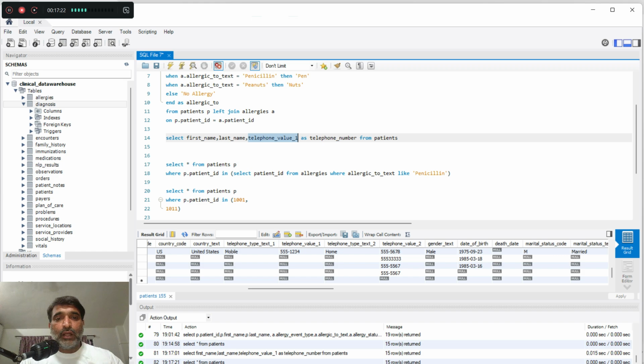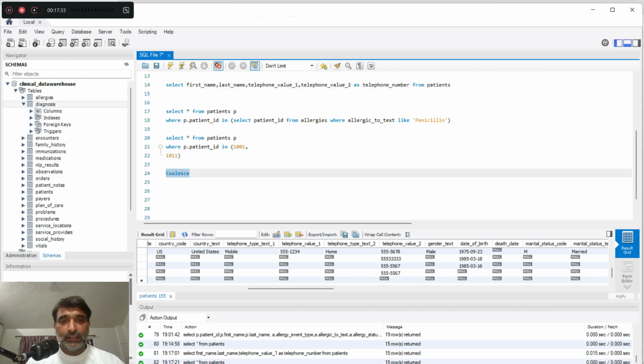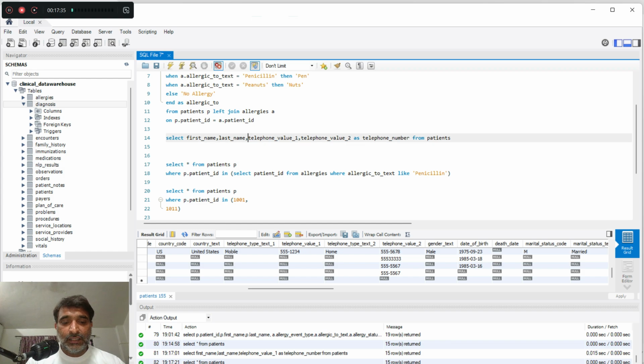So I'm going to do it like this, comma, this, and wrap it around the coalesce function. So I'll say coalesce of telephone value 1 and telephone value 2.